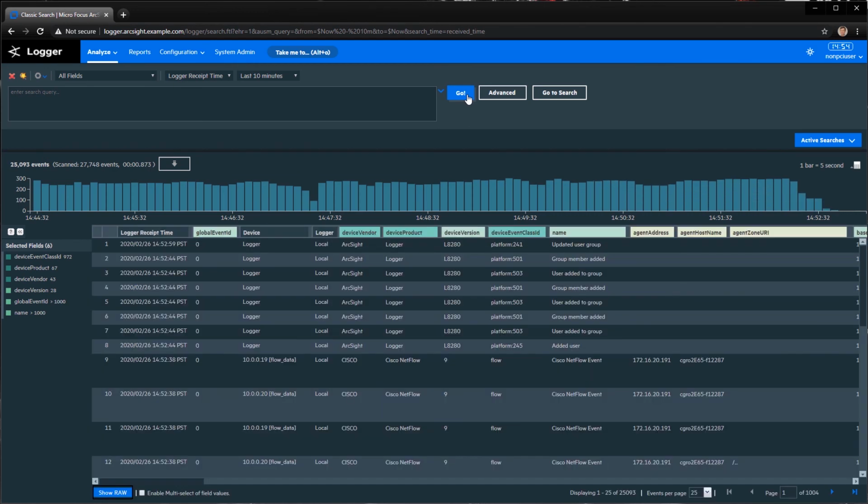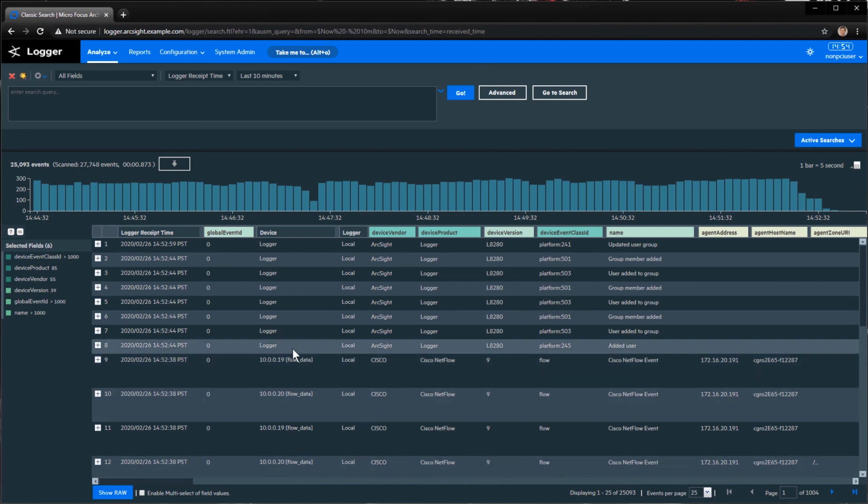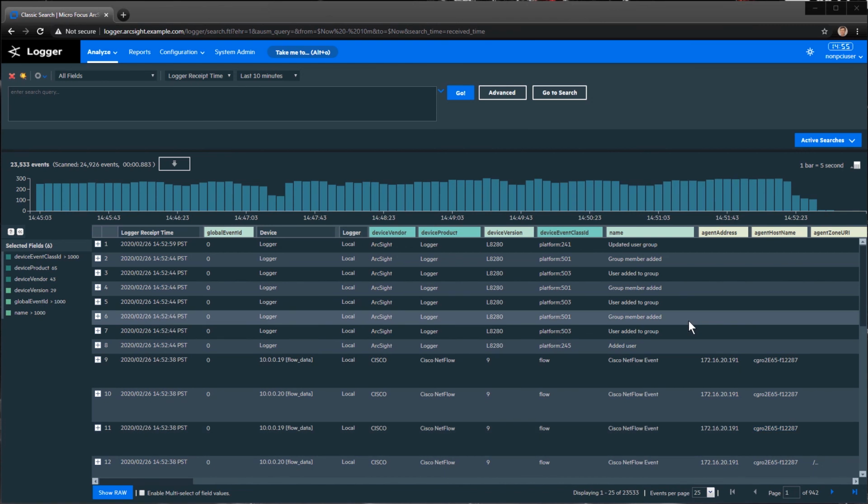Roughly 25,000 events. And so these are non-PCI events. You'll see here flow data and so forth. So from anything but the actual PCI events themselves. And so that's been very transparent in eliminating those PCI events.